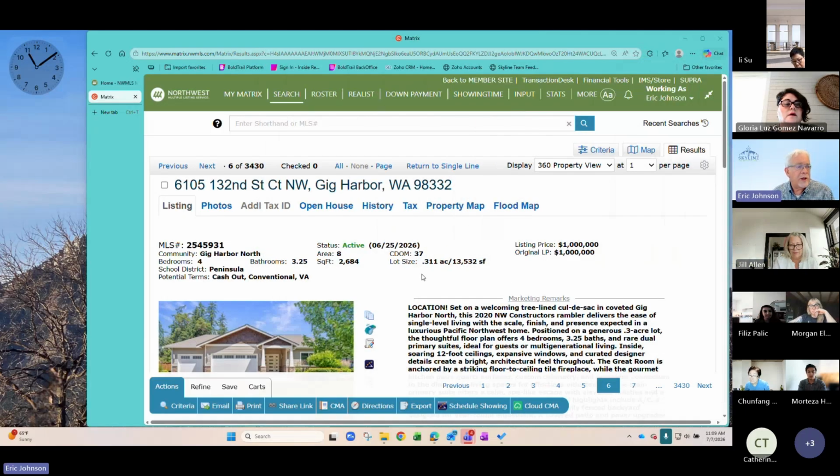Okay, there we go. Now, can you guys see a Northwest MLS listing in Gig Harbor? Awesome, thank you. So this is just a home I randomly found. I just did a search for $1 million homes anywhere in the state just to see what would come up. I got really depressed when I looked at what you could get for $1 million in Seattle and Bellevue and such. So I decided to skip down into Pierce County.